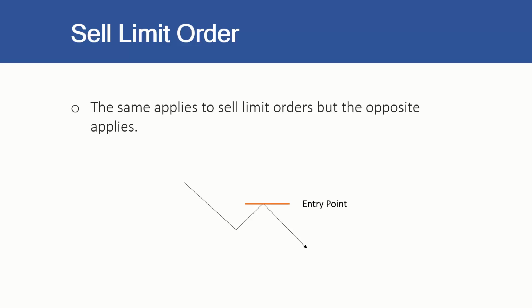So the price is going down. You think it's going to go down even further, but you expect it to make a pullback, in this case go up, before it takes another drop. So you place a sell limit order above the current market price. If the price goes up a little, it will execute your order, you will enter it, and then hopefully you expect the price to go down. And that's all for the 3 order types. I hope my analogy has made this much simpler for you to understand. Do not worry, when we go to MetaTrader 4, you will see exactly how the buy stop, buy limit orders, how market orders, how everything is applied in action.